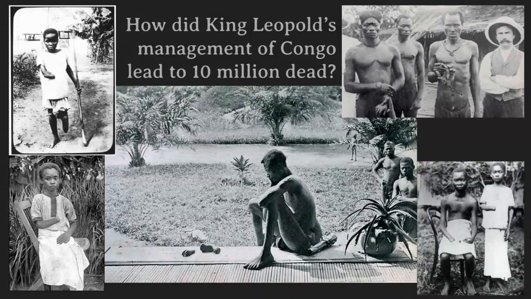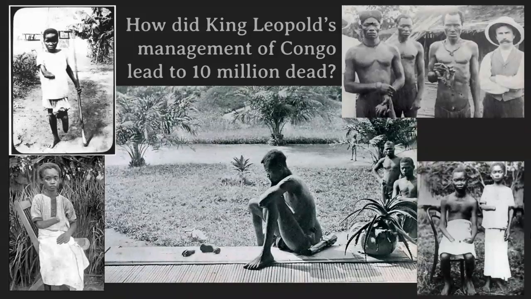The Force Publique, those young men that were recruited to make people pay their taxes, were given guns and bullets. In order to make sure that the young men were using those guns and bullets for the quote-unquote correct use, each bullet that was used had to come with proof that it was used to kill somebody who was rebelling or to kill somebody who was a hostage.